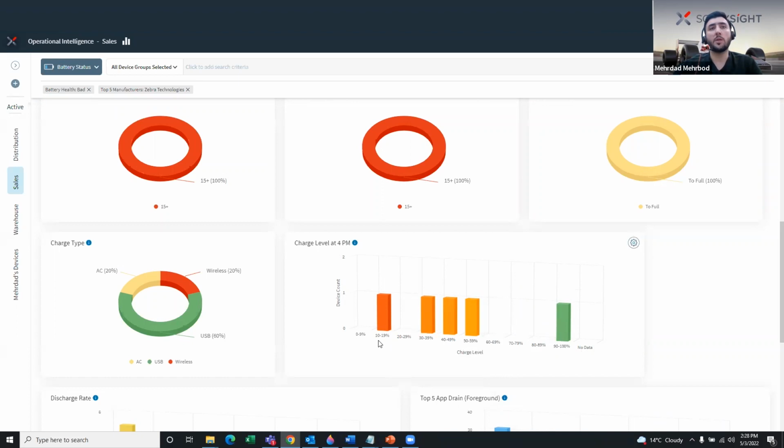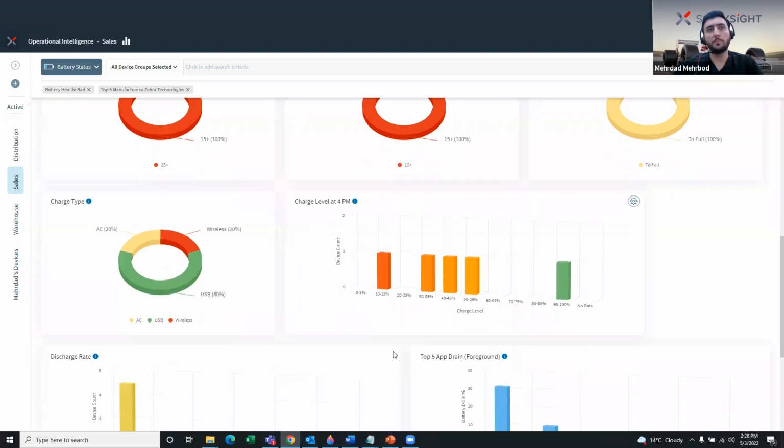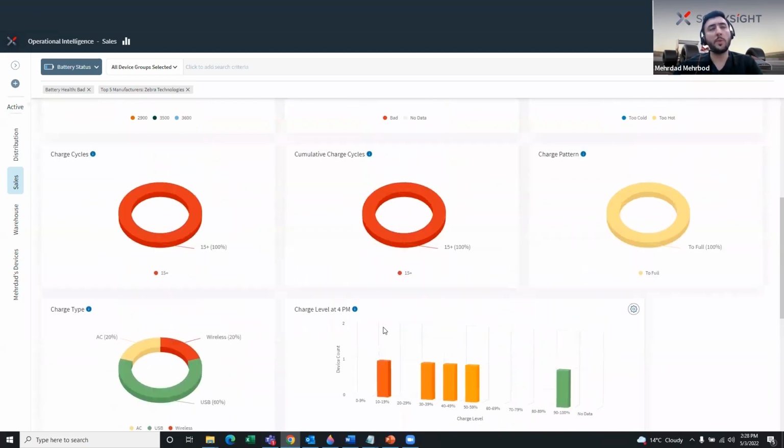You see like 10 to 20% of these batteries are not charged enough to last the shift. So basically this gives you full visibility into the entire fleet, which ones need to be decommissioned, which ones need to be charged at the moment.